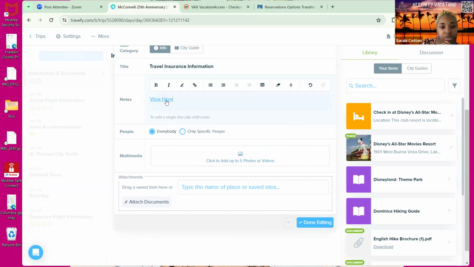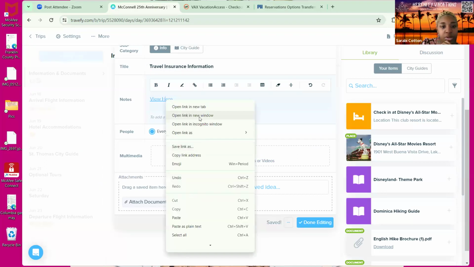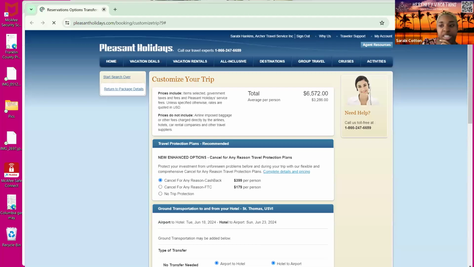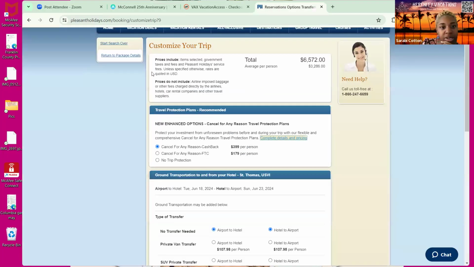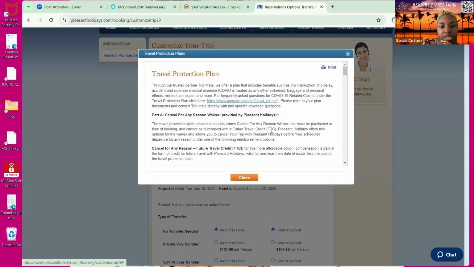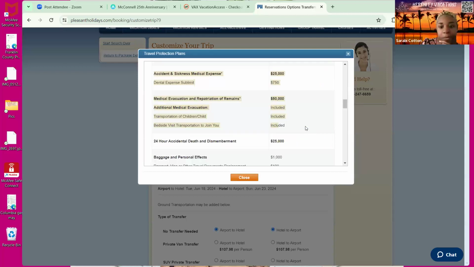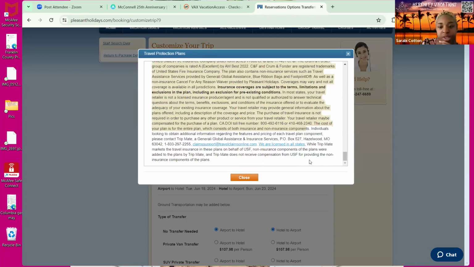Let's see. I want to see where this link goes. Open link in the window. Yeah, that's not what I wanted it to do. I'll just copy and paste all of this. The one with Vax is a little bit easier to navigate.